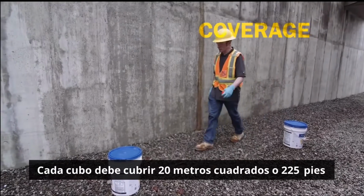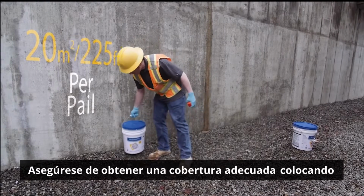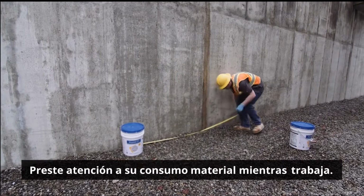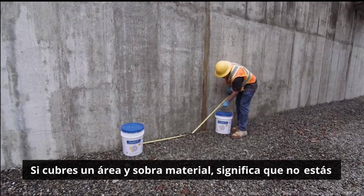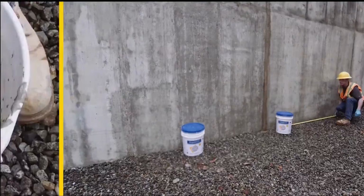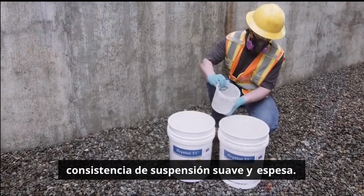Each pail should cover 20 square meters or 225 square feet. Ensure proper coverage by laying out the pails in advance on the slab or along the wall to be coated. Pay attention to your material consumption as you work. If you cover an area and have material left over, it means you are not applying the material thickly enough. Adjust your spread rate.